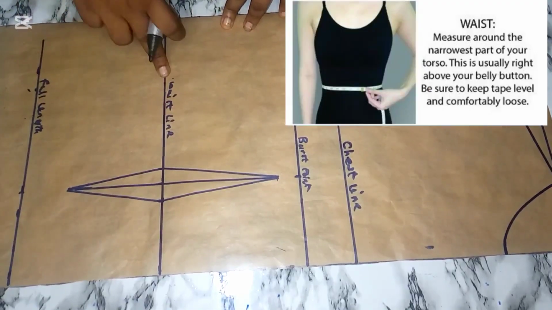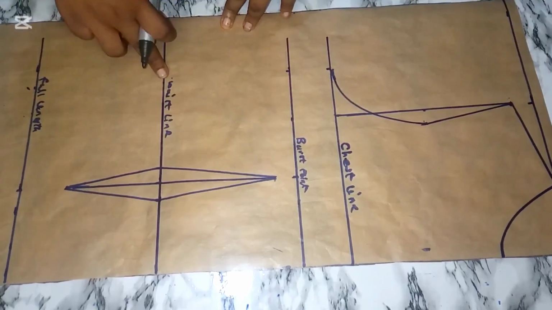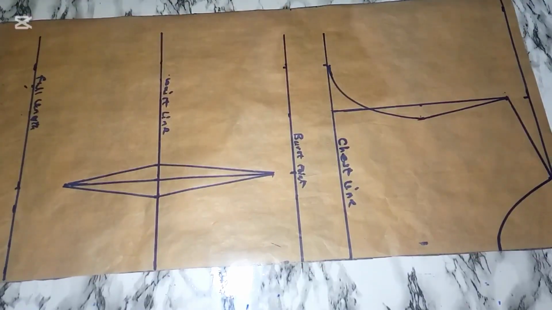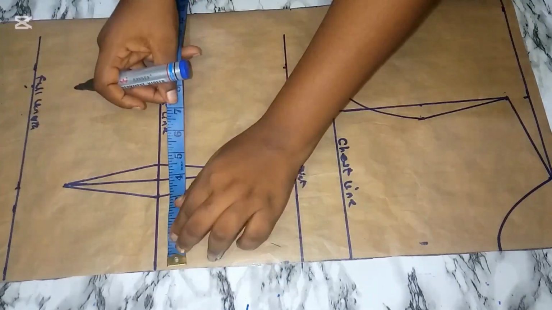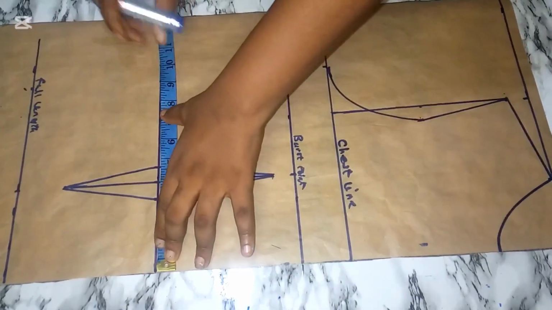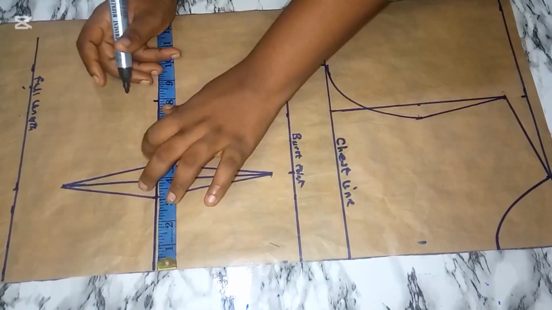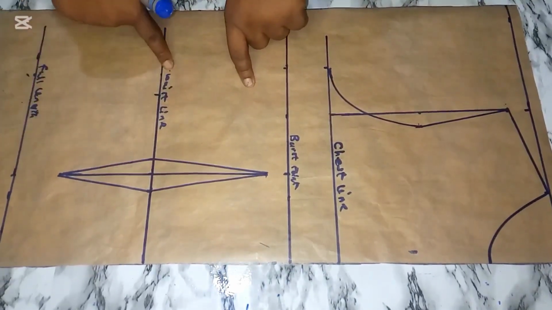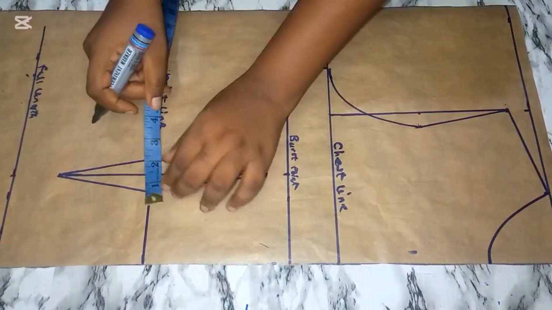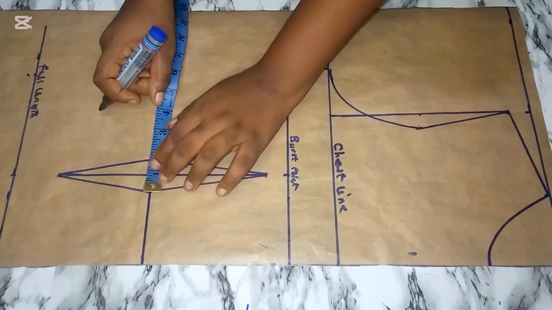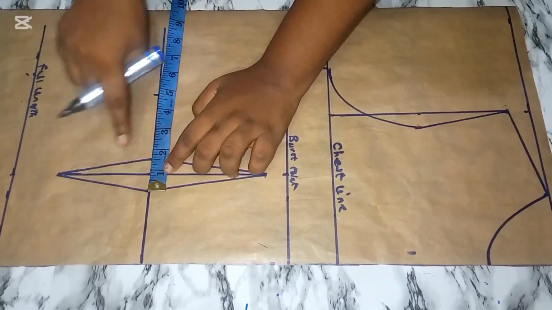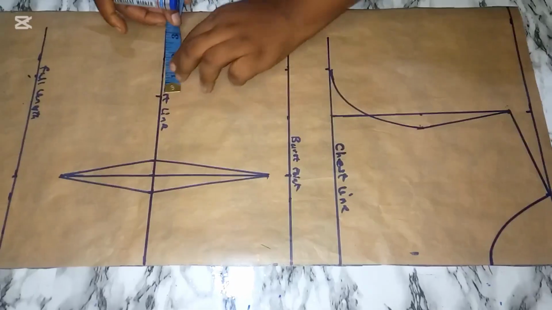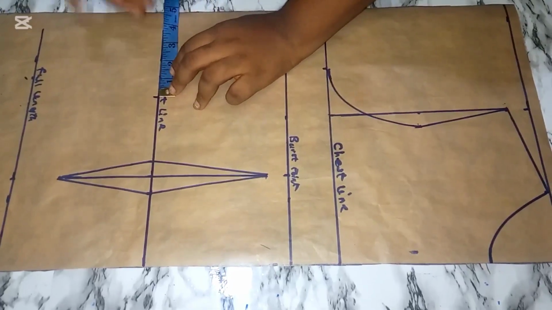Then on my waist circumference, I'll be putting that on my waistline. As you can see, this is our waistline, and this is where we'll be inputting our waist circumference. My waist circumference is 32. When I divide 32 by 4, I have 8 inches. So I'll be marking out that 8 inches here. Then I will measure out what I used for my dart, because I'll be putting it back. Okay, so when I measure what I used for my dart, I have 1.5. 0.75 plus 0.75 will give you 1.5. Okay, so I'll put it back here. So I'll mark 1.5 here.